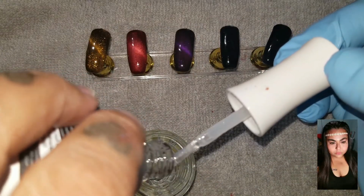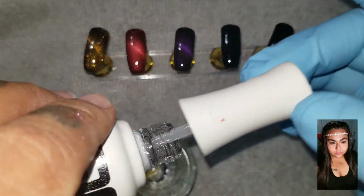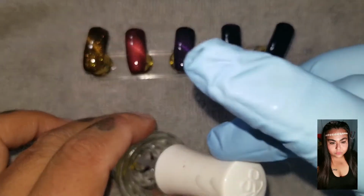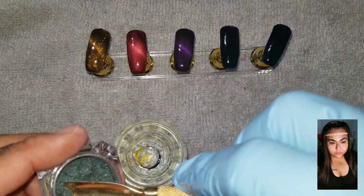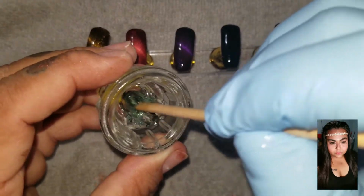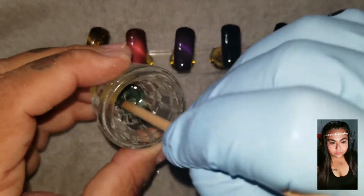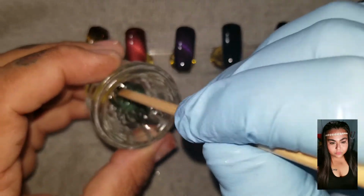So here we go, one more time. We're gonna do the no wipe top coat inside our zapping dish, just a few drops or however much you're gonna do on your nails. And then we're gonna get our pigment, put some pigment inside the zapping dish. Like I said, you don't want to use too much. Mix it. Make sure you mix it to where there's no more powder and there's no chunks in it. You want to make it as smooth as possible. So mix, and then after we mix, we're going to brush it on our nail.